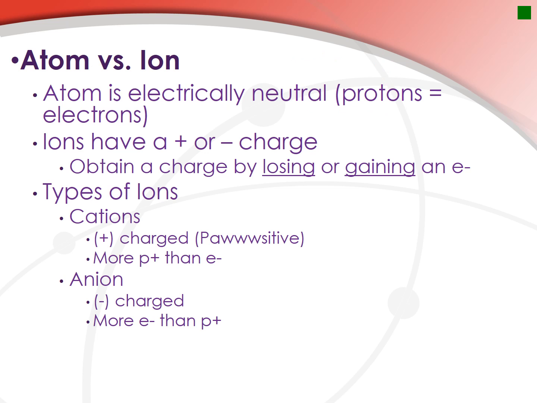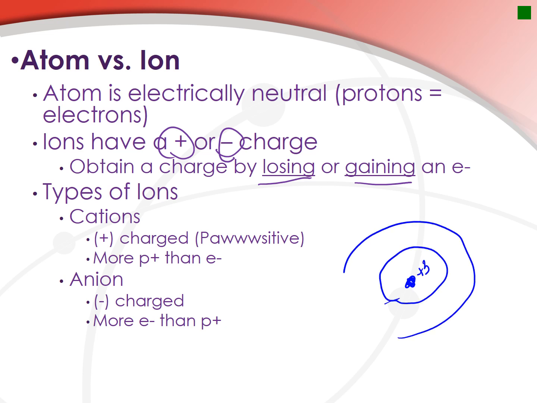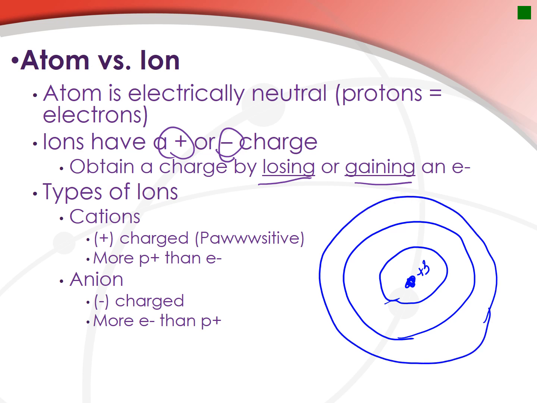An ion, on the other hand, has a positive or negative charge. How do you get this charge? You gain or lose an electron. If my nucleus has a positive 3 charge overall and electrons are floating on the outside, it's much easier to add or remove electrons from the outermost energy level than to penetrate the nucleus. So atoms gain or lose electrons on the outermost energy level to become ions — you never gain or lose protons.